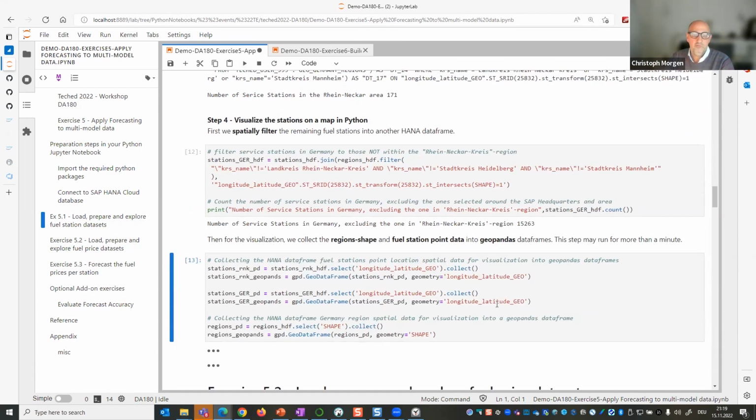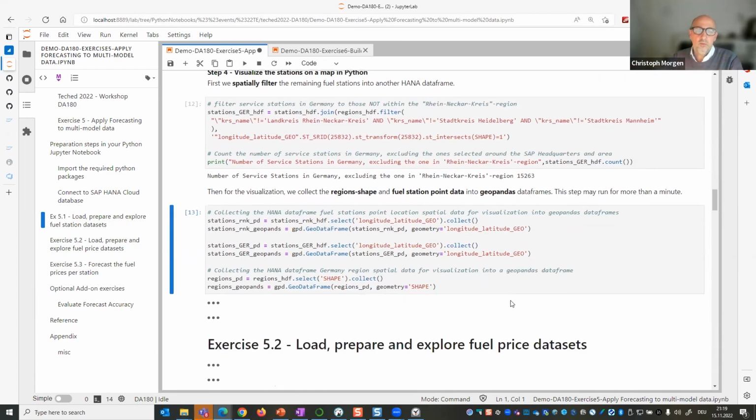And if we now want to visualize those stations, what we will basically be doing here is pulling back the information about the station points from the HANA data frame into a pandas data frame, and then from the pandas data frame creating a so-called GeoPandas data frame, as we want to use some tools in Python to visualize this GeoPandas data frame.